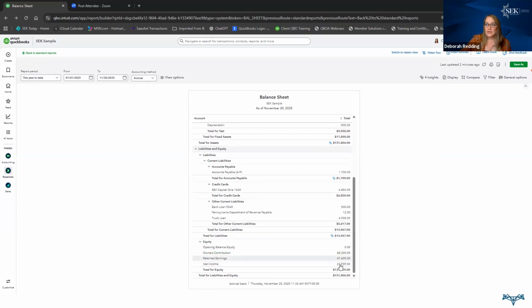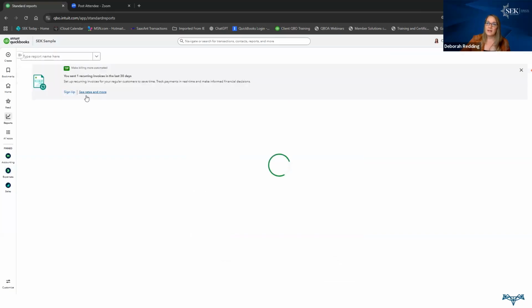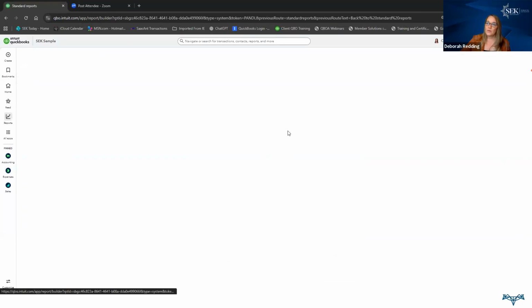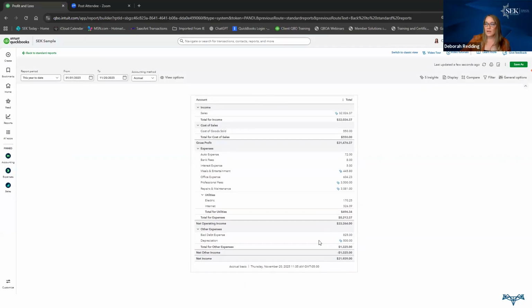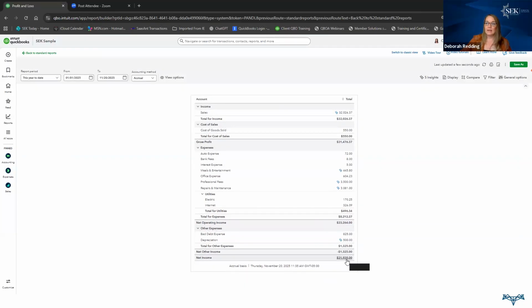And then the final thing down here is your net income. If you don't know, your net income number actually comes from your profit and loss statement. So $21,939 is the net income on my balance sheet. And if I were to go over to my profit and loss report for the same time period, the year that I'm looking at, my net income or net loss, $21,939, it matches and we are good to go. So that's kind of the gist of looking at your balance sheet and P&L on a recurring basis, just to make sure things are clean, make sure things are in the right place.